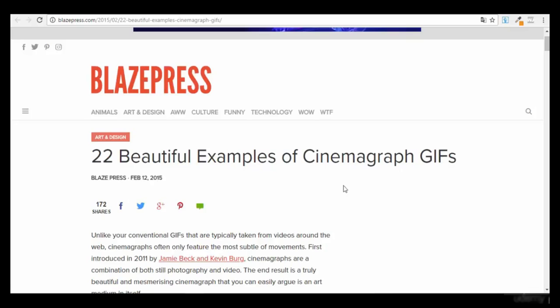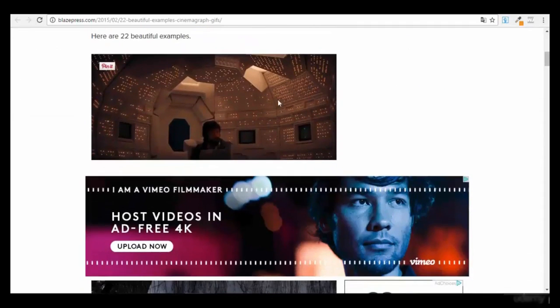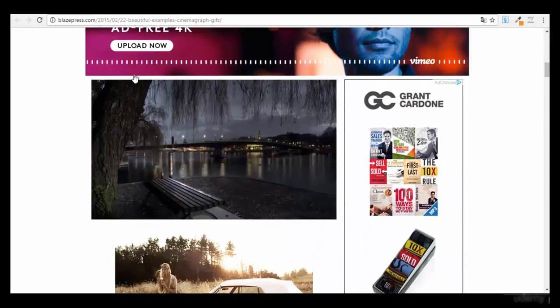Here we have 22 examples of cinemagraphs, and when I saw these examples, I thought that this would be very relevant for you guys to have a clearer idea of what cinemagraphs actually mean and look like. I will skip the first one because it's more subtle, but I will go to the second one. So please look at this image here on the screen. This is actually a still image, and one of the elements from the image is moving. It's like a movie, and you can see the water here, it's moving, right?